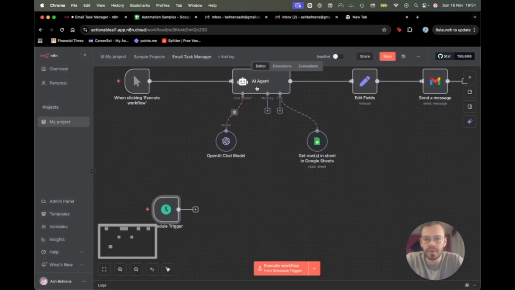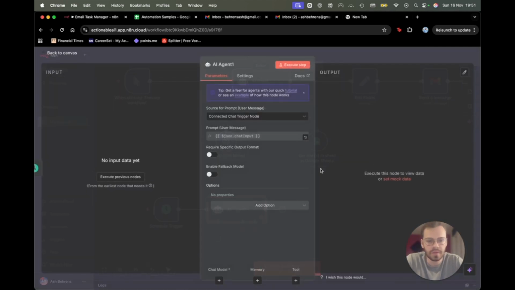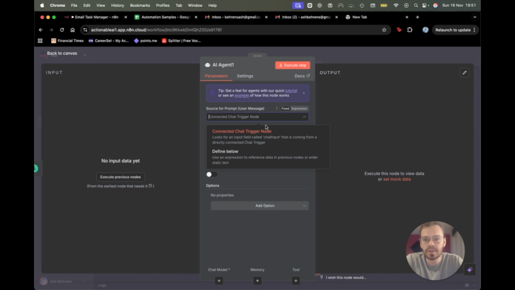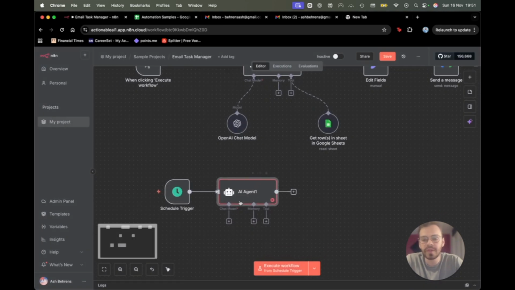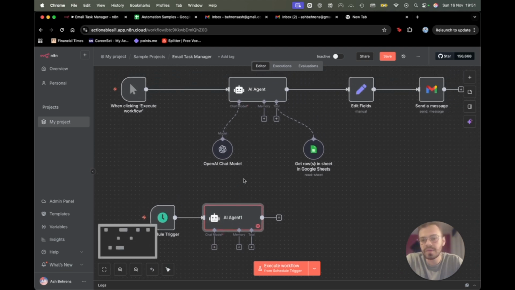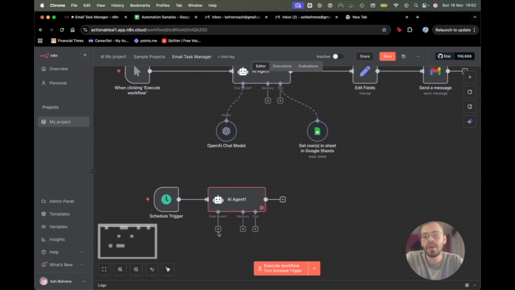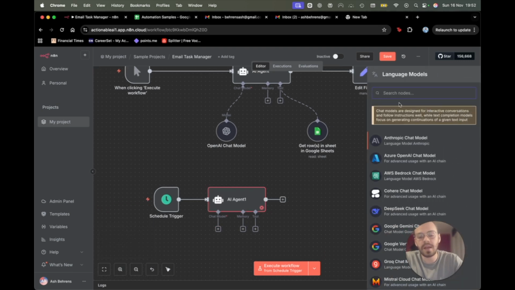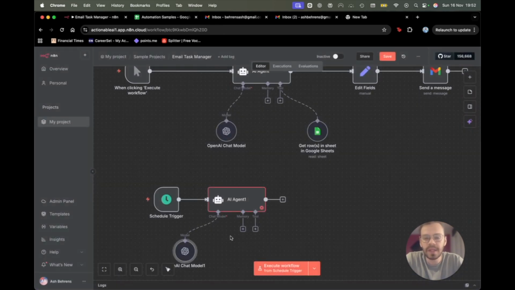Now what we'll do is we'll go ahead and add this AI agent node, and this is going to be linked and defined below here. We'll go ahead and update this prompt in a second. First, we want to set up the AI agent, and we want to determine which chat model we're going to use. Based off of your favorite LLM, that's essentially what it's going to go off of. We're going to go ahead and add that. I use OpenAI, so I'm going to add my OpenAI LLM. It's already linked, and we're just going to go with the GPT 4.1 mini.